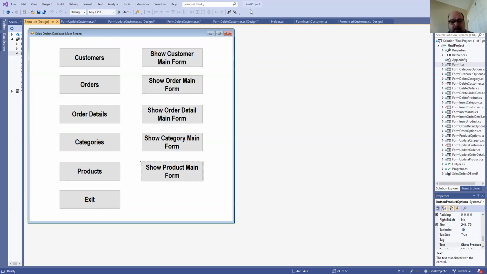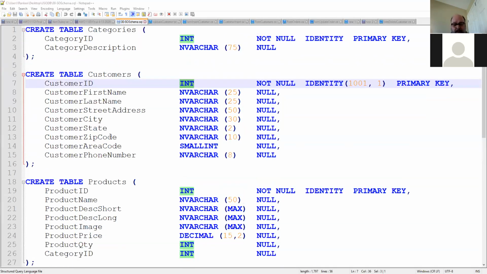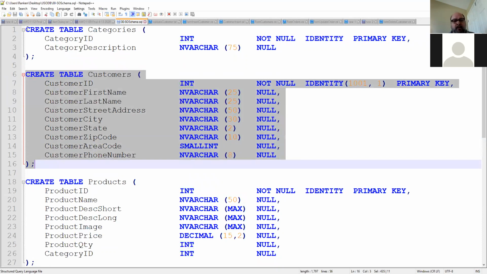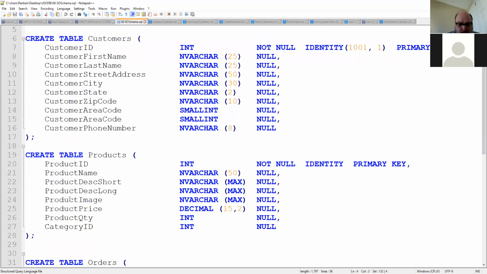Now, you may or may not remember this, so I'm going to show it to you as soon as I can find it. There it is. You should be able to right now see on your screen, this is the schema for the entire database. So we've done this one. I'm asking you to do this one, and since we really don't care about the ID, the only field you have in that one is the category description. All right, I've already created the forms for you. If you don't like mine, you can go back and create yours. But this one is going to make you work a little more.